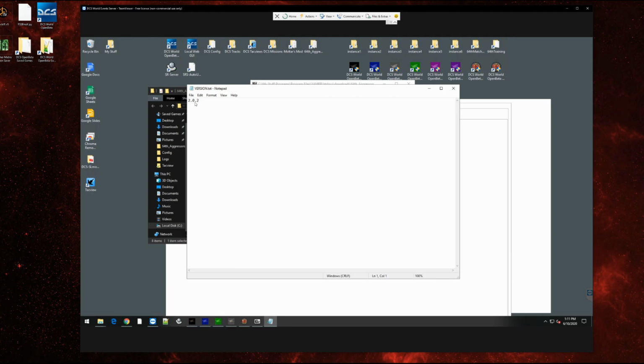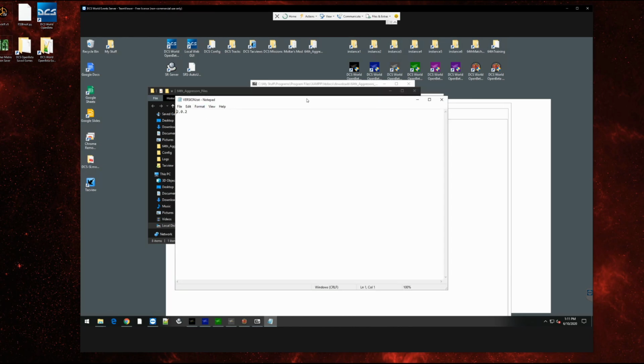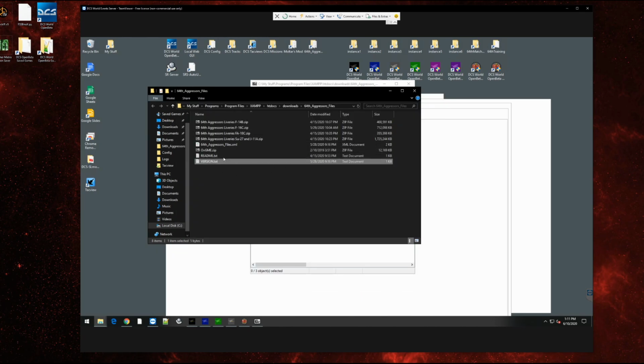So if we look at the version, it's 2.0.2 right now. You would increment that to 2.0.3 and 2.0.4 and so on whenever you make edits or additions. The reason the version is important is because when OVGME queries the server, if it sees a different version than what you have currently, it'll prompt the download automatically, so you don't have to go find the files. It'll just query the version and go from there.